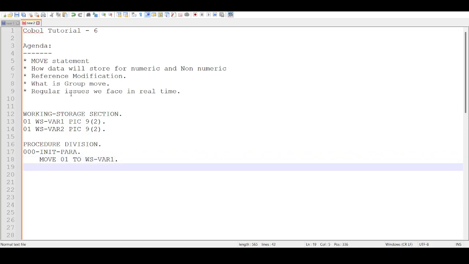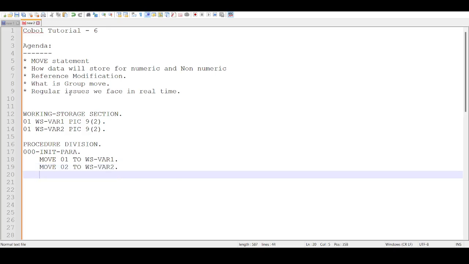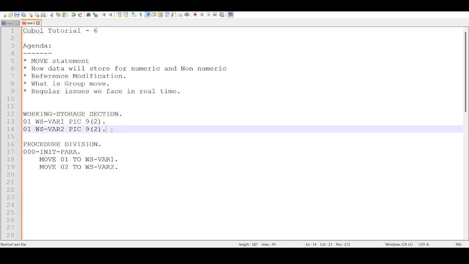Full stop. Next, MOVE 02 TO WS-VARIABLE-2. So this is numeric. For numeric values we are moving to the variable, we need not give any quotation, just give MOVE 01 TO WS-VARIABLE like that.